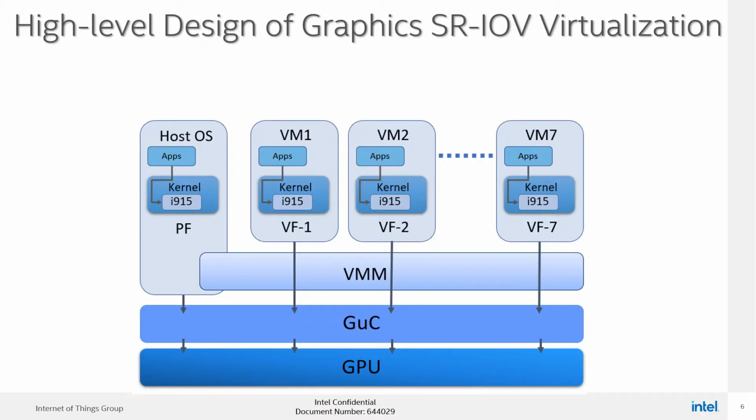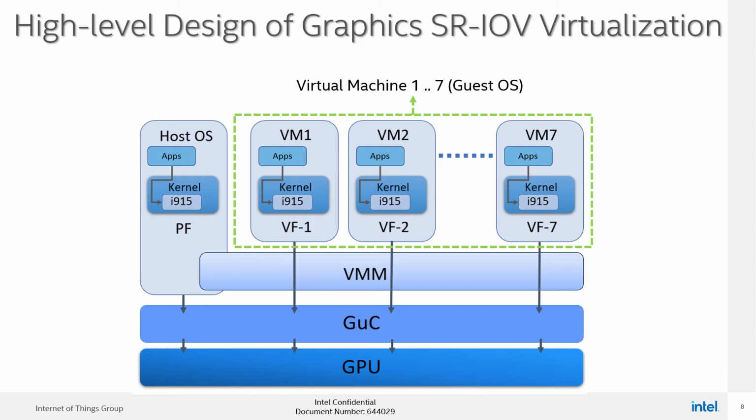This diagram shows the high-level architecture of graphics SR-IOV. Graphics virtualization infrastructure is exposed to system software by the graphics SR-IOV standard. The exposure is accomplished using a PCIe device physical function that includes the graphics SR-IOV extended capability structure. Next, the host machine has full accessibility to the integrated graphics processor unit and supports the host OS in the Linux operating software. This is the primary function of the device and advertises the device's graphics SR-IOV capabilities.